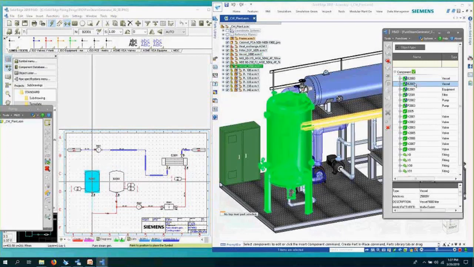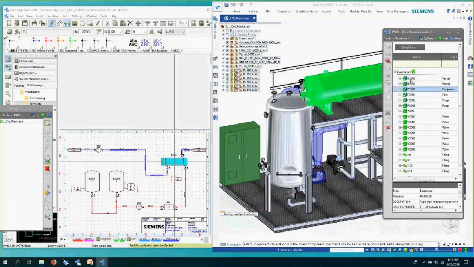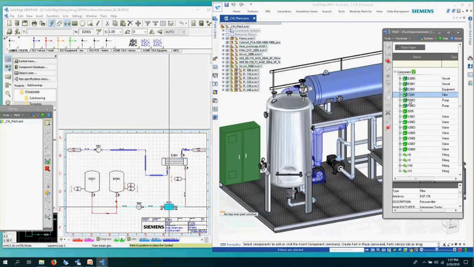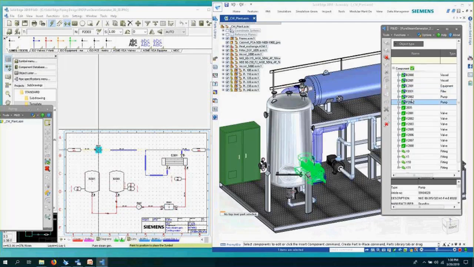And as we click through here, it will highlight in real time in both environments, so that if you weren't the one that created the 2D or the 3D, you can see how these worlds connect together and see the bigger picture.